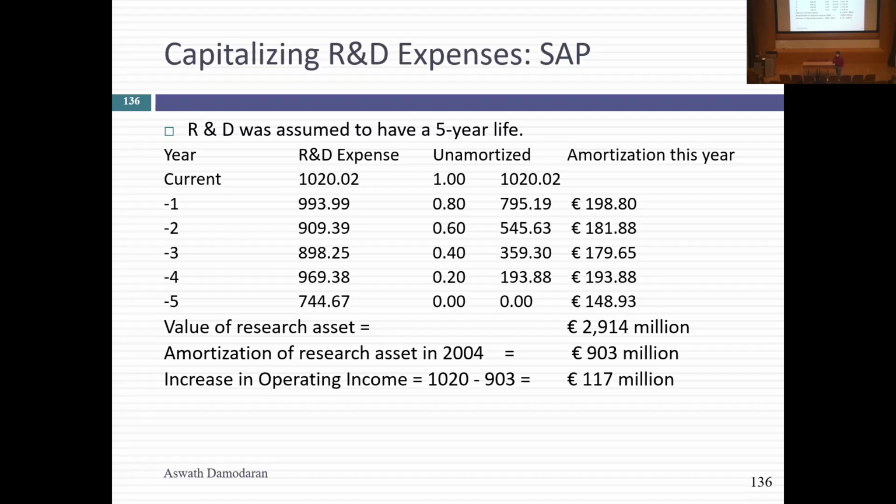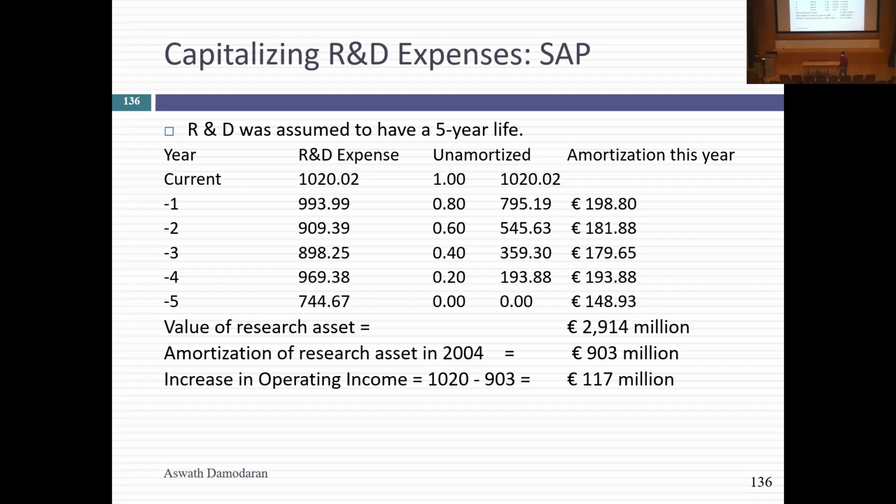I want to emphasize here, when we talk about the most recent year, that most recent year ended as of let's say 15 minutes ago. So the most recent year runs through today. You're saying, so what? So when I tell you the most recent year's expenses, you wrote that check 15 minutes ago. It's been just spent. If you've just spent money, you can't depreciate it right away. So the depreciation always starts with the -1. So basically, I'm going back in time all the way to year -5.